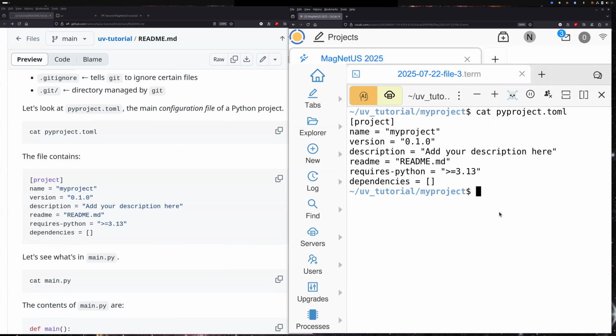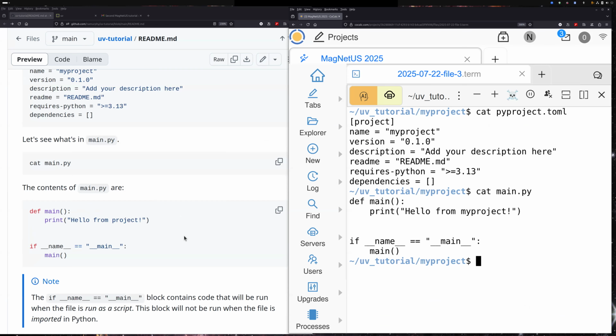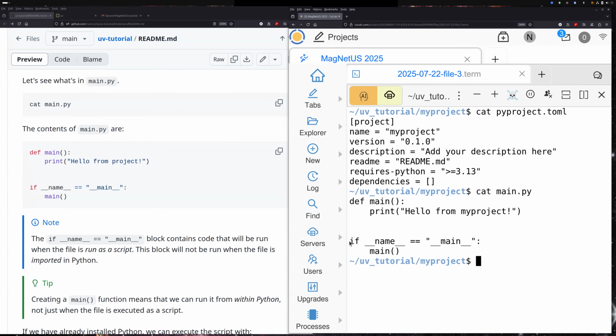So now let's see what's in main.py. So we'll use cat, which is short for concatenate. And in main.py, we have an initial function. When you run it, it'll say hello from my project. And then another if block, the contents of which get run when the file is run as a script.